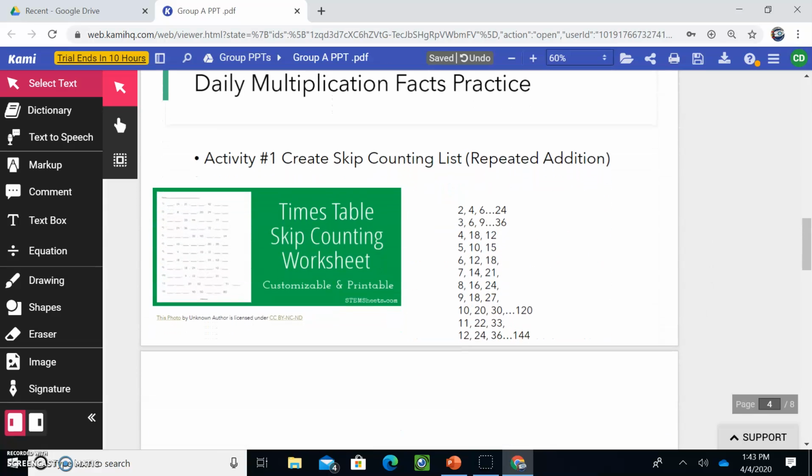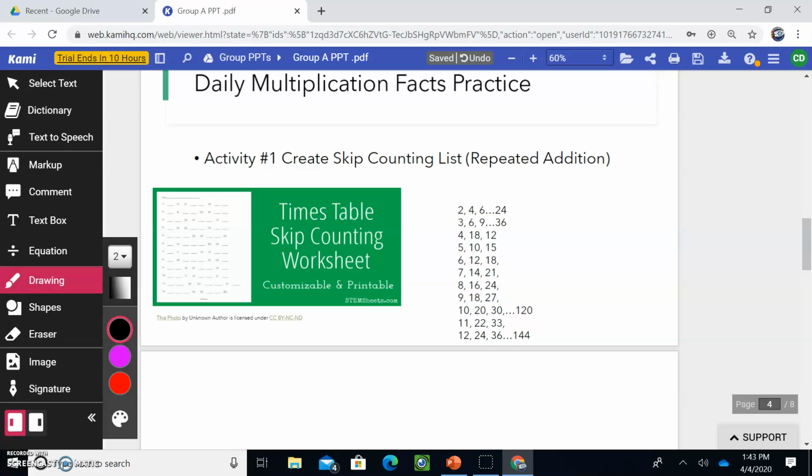Once again, this is something that we practiced early in the year as well. Skip counting will help you to memorize your multiplication facts. Let's count by sevens: 7, 14, 21. Now, you shouldn't count up from 21 to 28. You really should just have this memorized. You can do that for the first couple days, but hopefully you have this memorized. So 7, 14, 21, 28, 35, 42. You should have this memorized. This is how second graders were taught multiplication, with repeated addition.